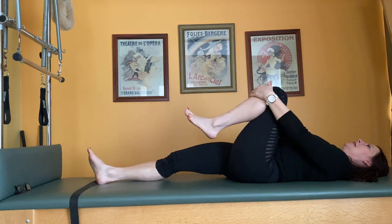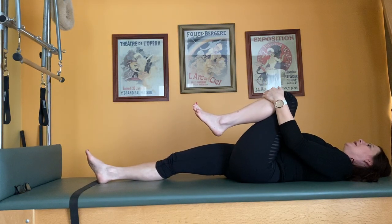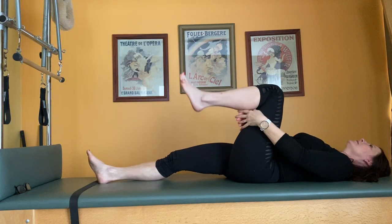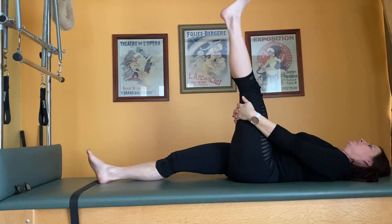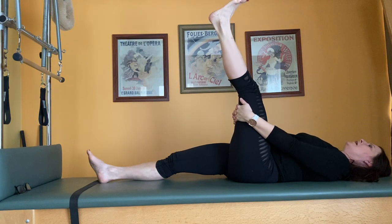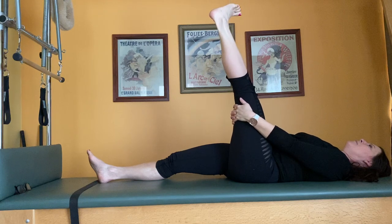Hug the opposite leg towards your chest. Take a nice little hug. Interlace fingers and stretch the leg up towards the ceiling. Now from here, we'll point and flex, point and flex. And try to keep the foot in neutral. It may want to turn out. It may want to turn in. You want to strive for neutral here.